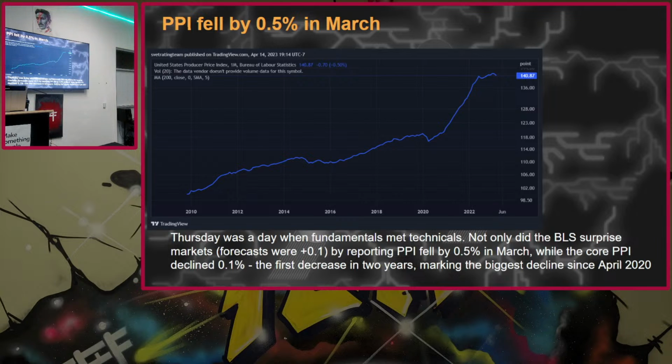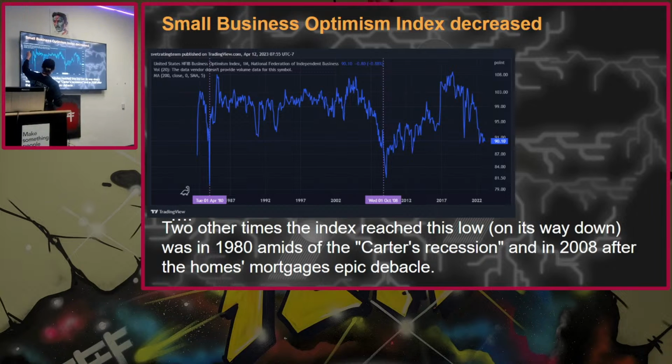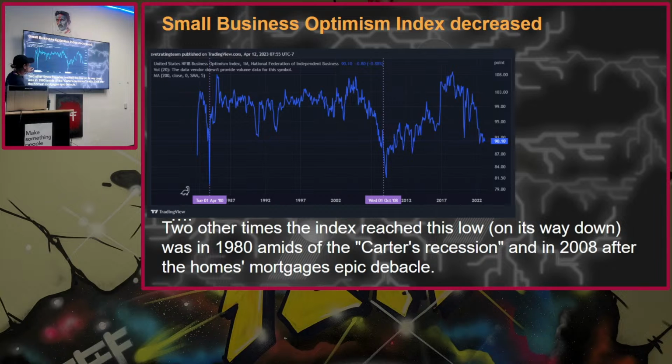So now I'm going to the negative. I just took that graph because it impressed me. It's the small business optimism index, issued by one of the agencies in the States. If you see here, there were only 2 occasions in the whole history of the index when small business optimism was in such a sharp decline.